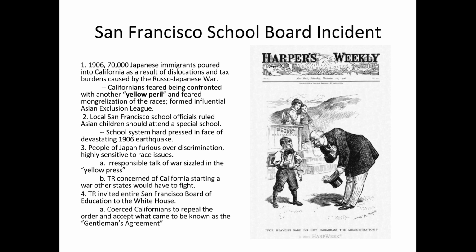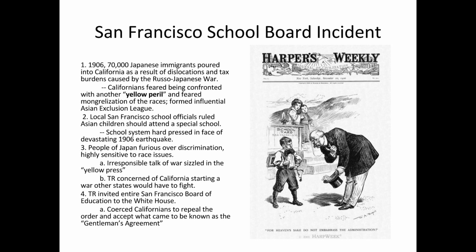As a result of this, we had the Chinese Exclusion Act, but then in 1906, after the fire in San Francisco, you had Californians beginning to fear yellow peril because you had a whole bunch of Japanese immigrants come into California as a result of the war between Japan and Russia. And so they were essentially seeking refuge here. So you had people then push back against Japanese migrants. And in fact, after the fire in 1906 in San Francisco, the local school board officially said that Asian children could not attend the regular public school system and would have to attend special segregated schools.